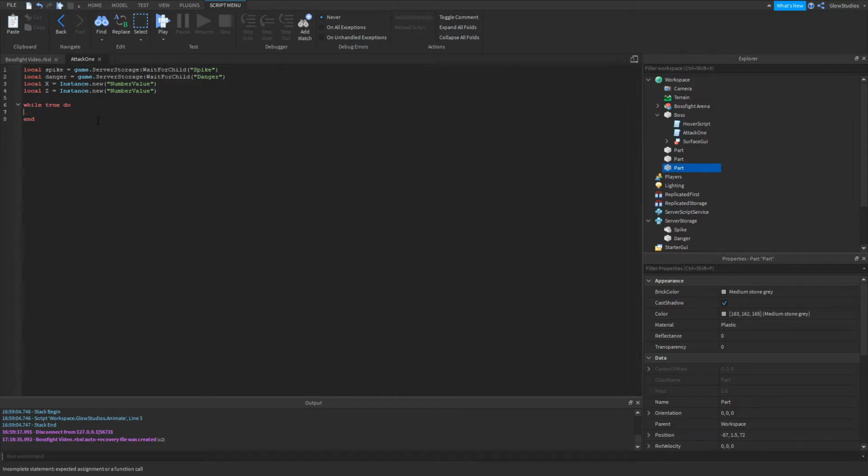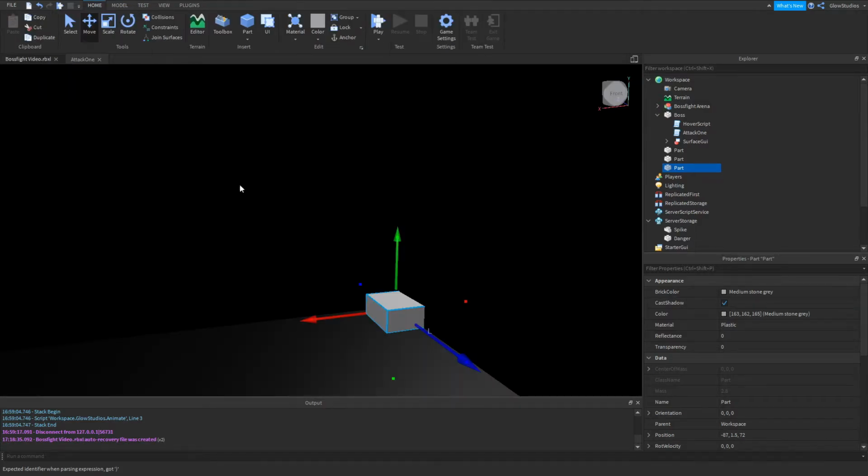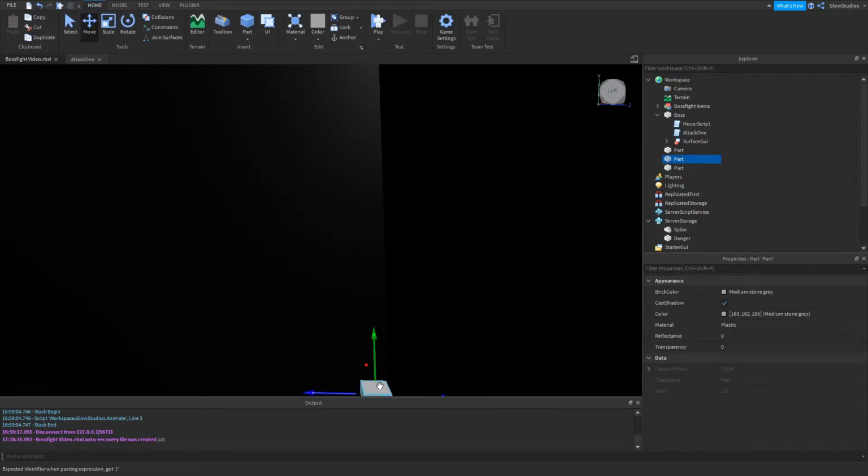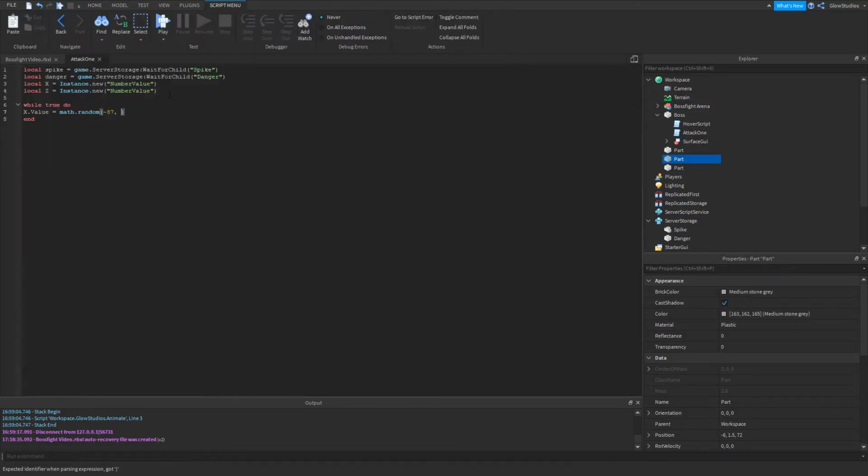X dot value equals math dot random. Then you start by putting in the lower number, -87. Then you put in the higher number, which would be -6.